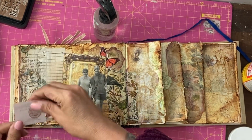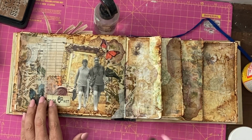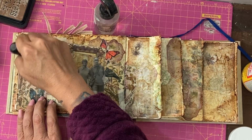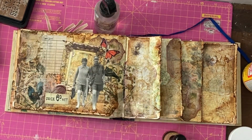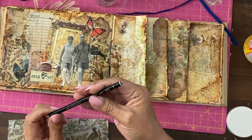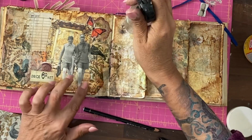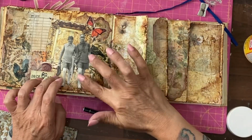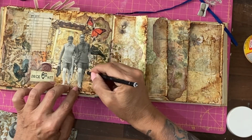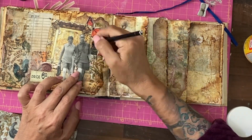I wonder if you can rip these. I reckon you can. And then I think that's just a little bit light, so we're going to tone that down. These ladies, do they really stand out? This is the Stabilo 8046. Let's just try giving that a touch of an outline, see if that helps.